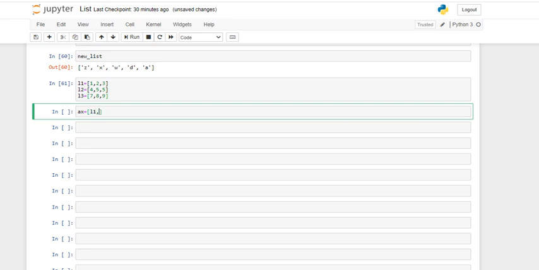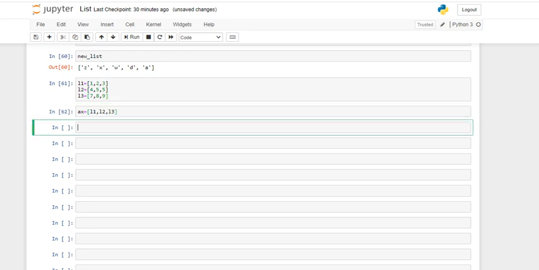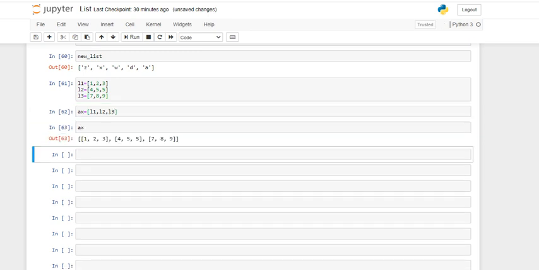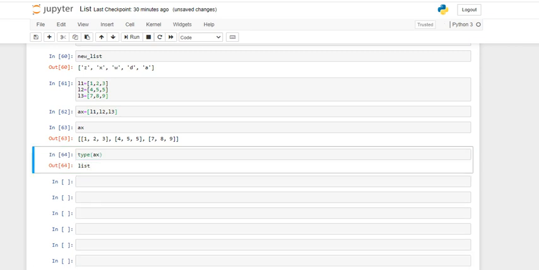Now, if we want to grab the first item in the matrix, AX is the matrix, right? Type of AX. Okay, so it's a matrix, it's a list of lists. Okay, so suppose it's a one dimension matrix, I would say. If you have to grab the first item of the object, suppose AX and you put 0, right? So it will print this.